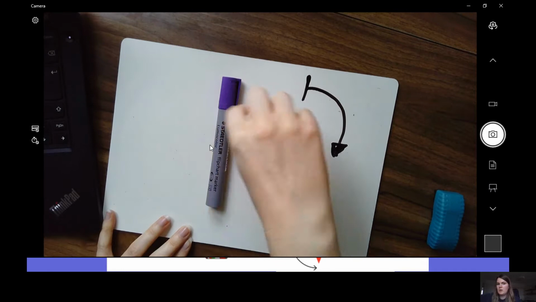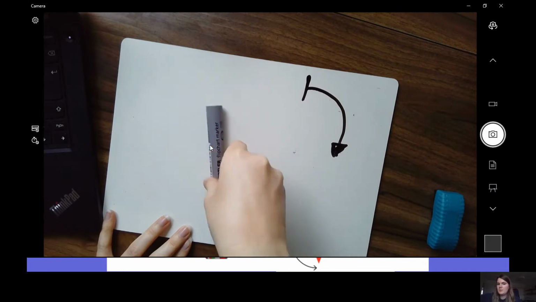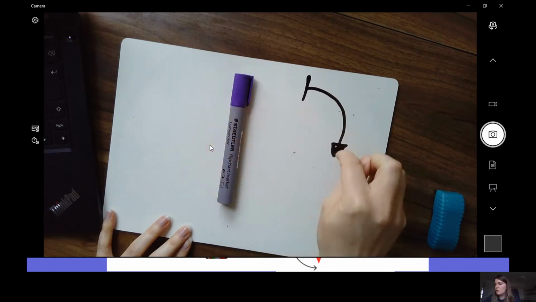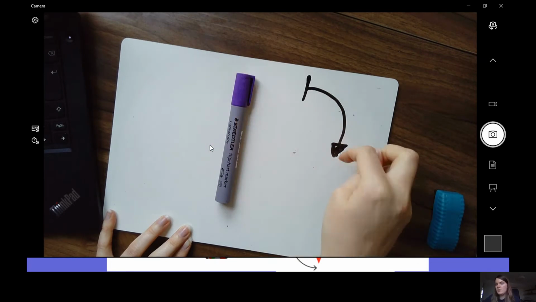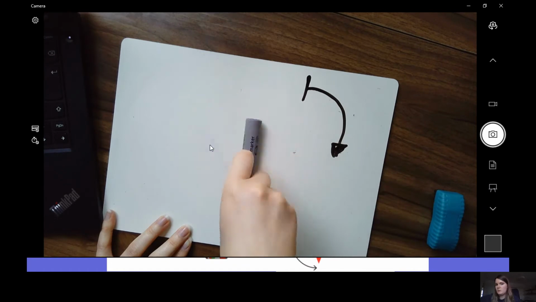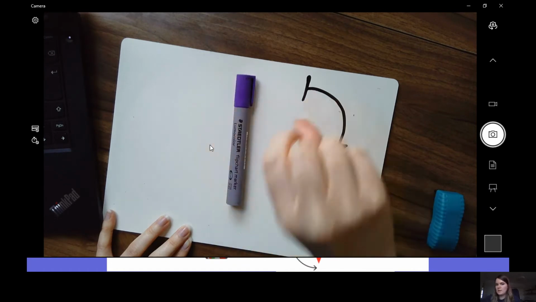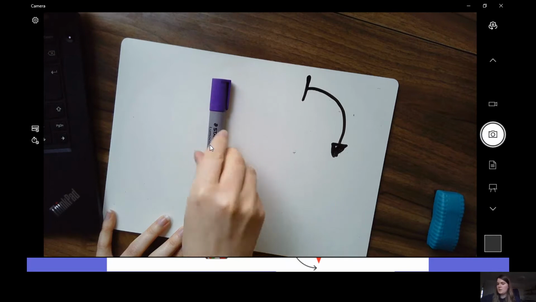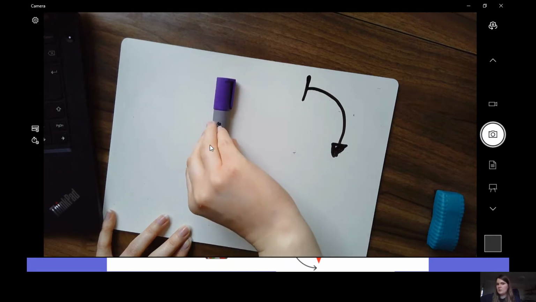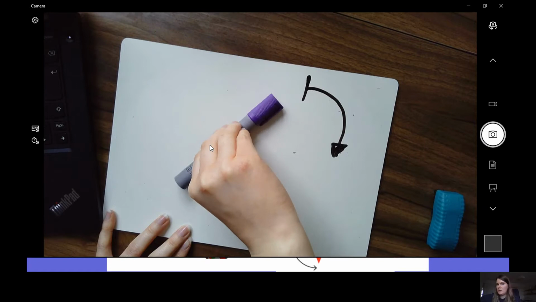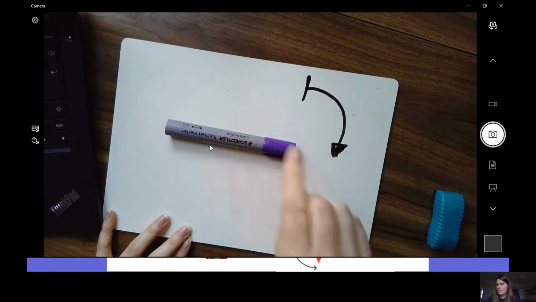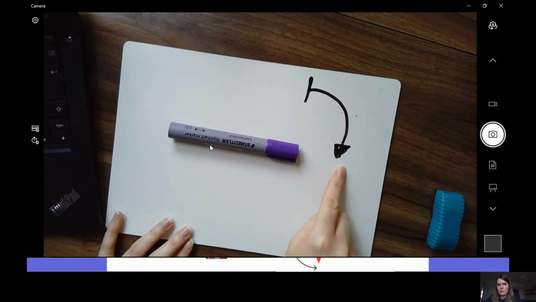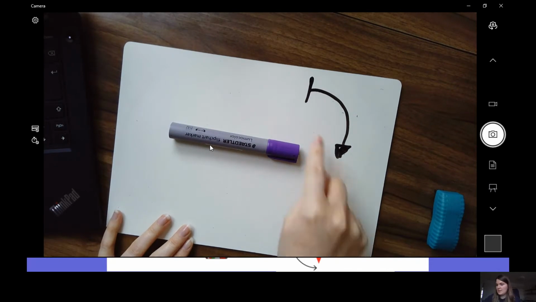When I'm turning, first off, I need to make sure it's going clockwise. I also need to make sure when I'm doing quarter turn that the top bit stops at the arrow. So unlike last time where it kept going all the way round, our arrow is much smaller this time because it's only quarter. So I'm going to turn until this top bit reaches the arrow. So I'm turning, and I stop. Have I done a clockwise quarter turn? Yes, I have. My top bit is now at the arrow.